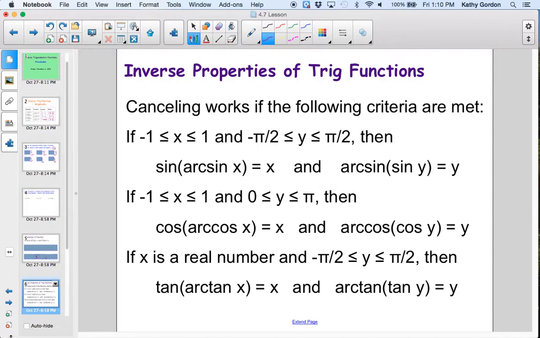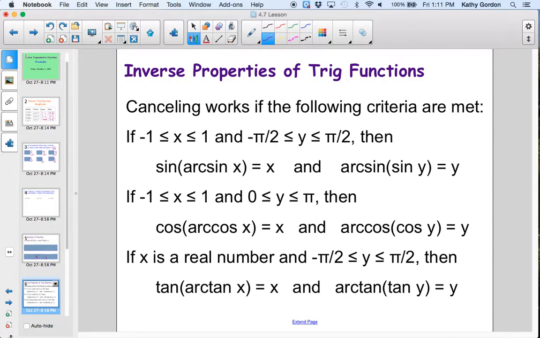I think what's a little bit more tricky is when it's the arc sine, the inverse sine, on the outside. Because that's when you have to be really careful about what angle I am using to take the sine of in the first place. That angle has to be within this -pi/2 to +pi/2 that we're allowed. If it is, then just canceling out is fine, because now you're saying inverse sine of something is going to be this allowed answer. That's all good. But if that y value ends up being something beyond that interval, then you have to actually work it out. You can't just cancel.